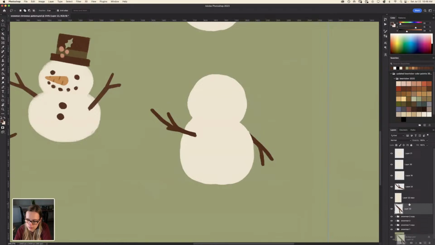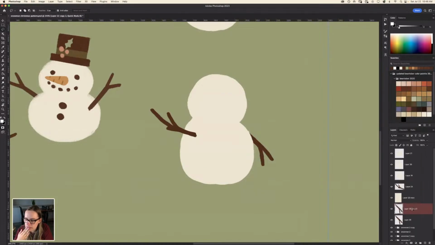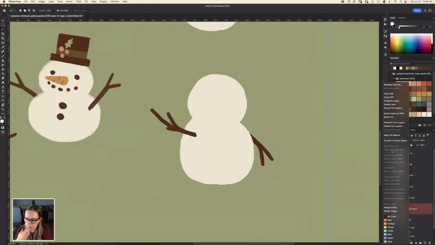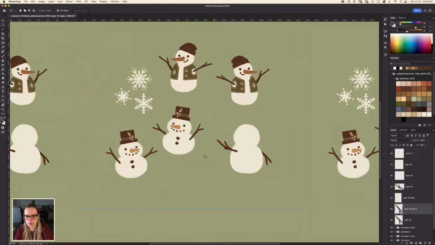weird. It's probably not weird to some other people, but for me it's weird because I don't know what it is. How do I undo that? My layer is highlighted red. What if I converted to smart object? That might fix it for now. Okay.